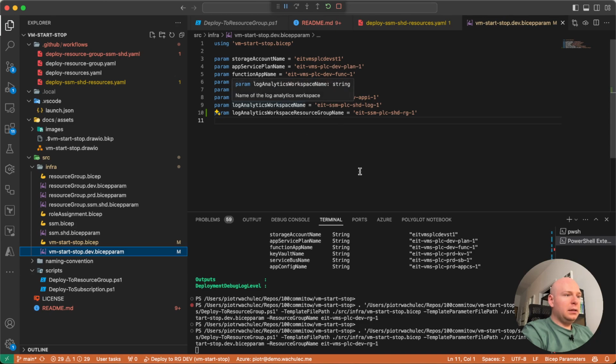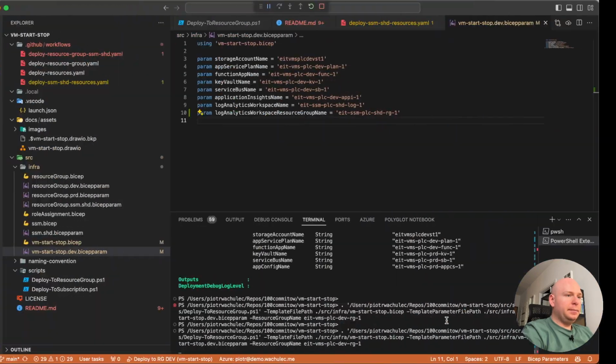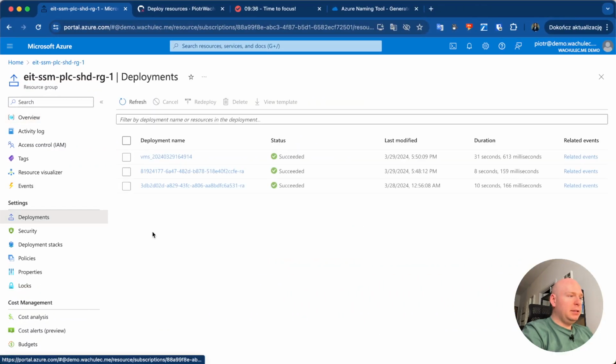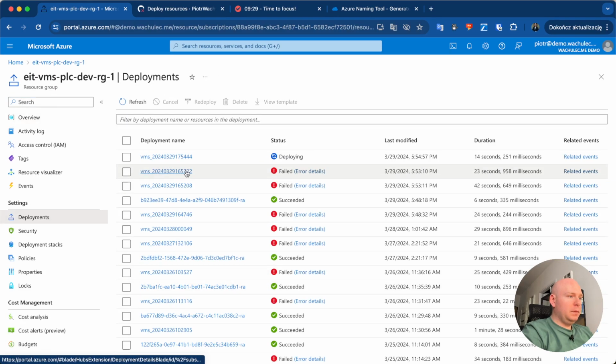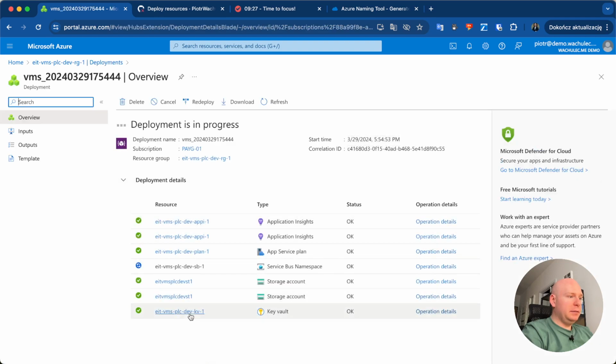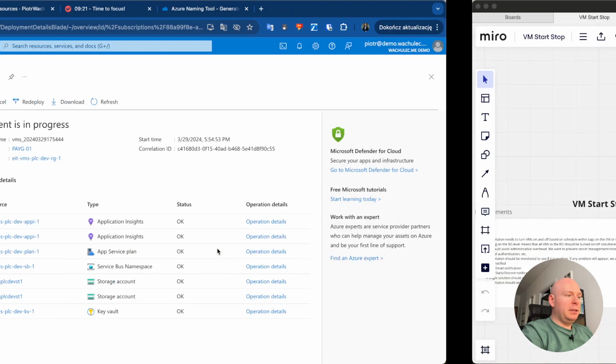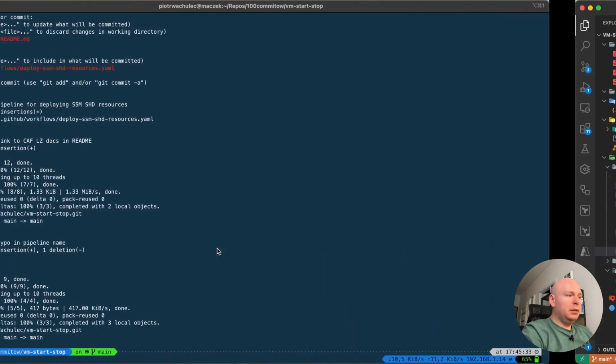Okay. Yes. Let's see. Let's check the deployments. Not here, but here. Okay, it's running. Okay. Now it looks good that the application insights are deployed properly.